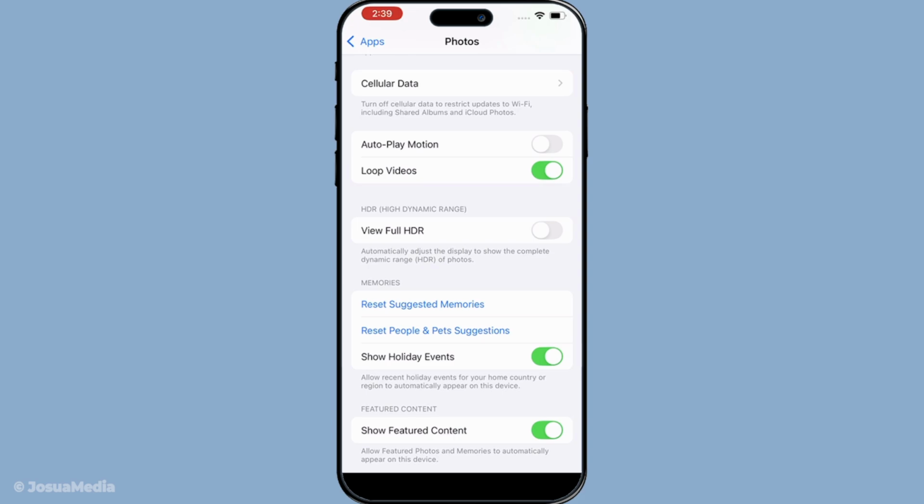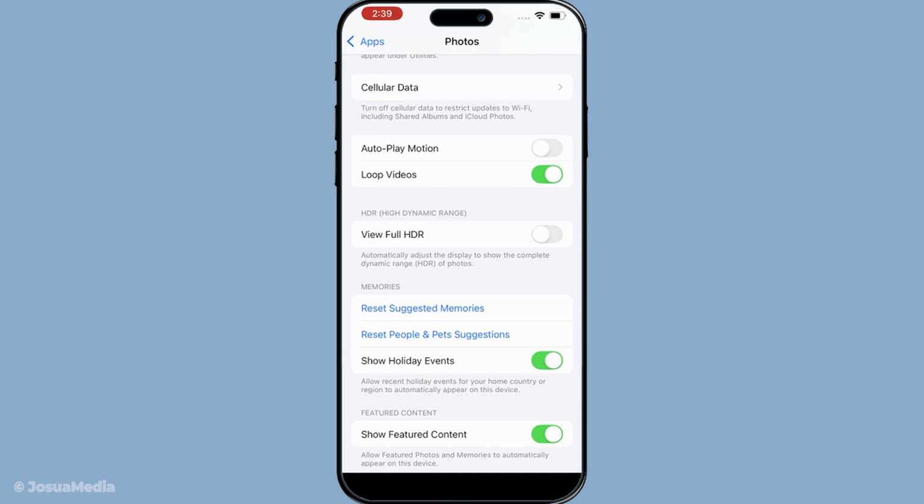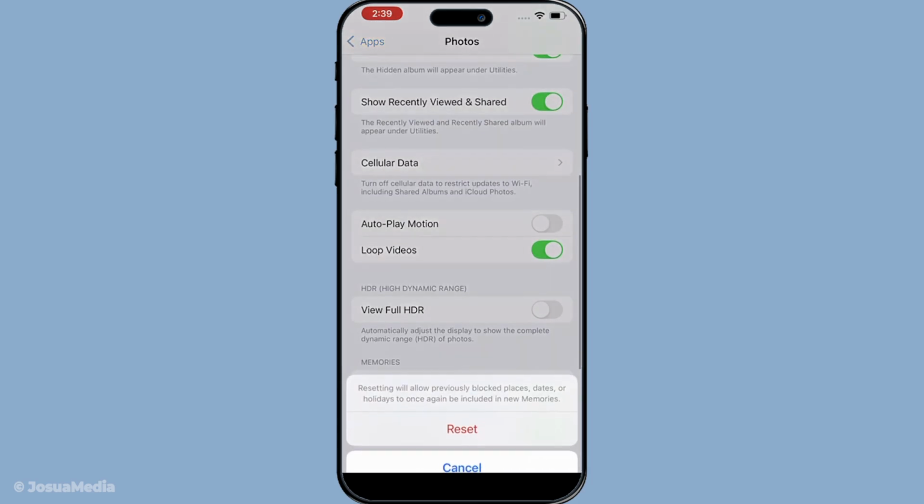I'm just pausing for a second here after confirming, just to make sure the action has gone through. Since the iPhone applies that reset as soon as you tap Reset, there's nothing else you need to save and there aren't any extra menus you need to go into after that. Once the confirmation is tapped, you're finished and you can back out of settings whenever you want.